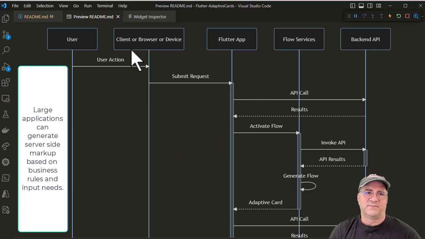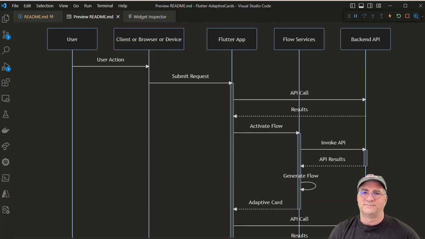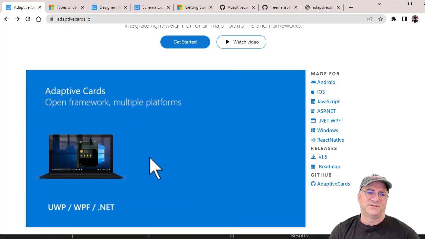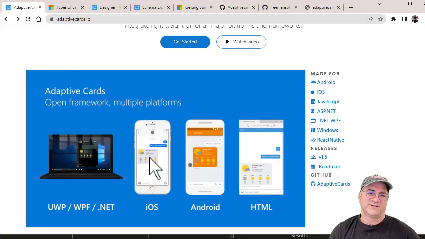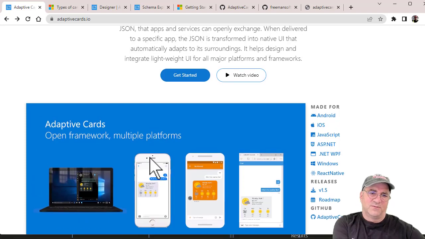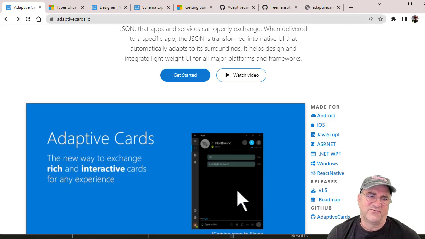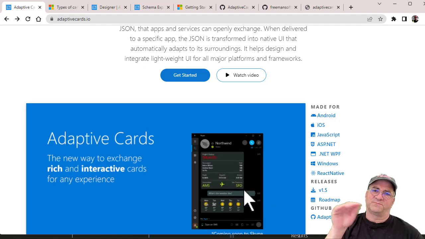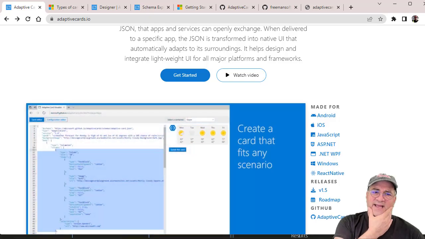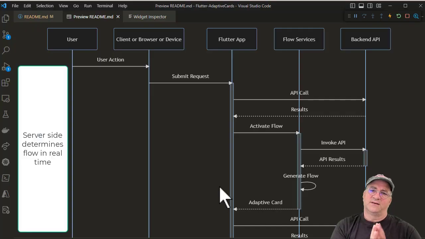And what you can do from any of these things is make API calls from the web app or the mobile app, and it goes all the way to the back end and returns results. In these applications, though, the other option is you can end up with something called a flow service. So I have this card. Let me see if I can find the card, right? I have these cards, and I don't know which card to show based on a user action, or maybe I don't know whether they want the 5-day weather forecast or the 4-day weather forecast plus today's, which is a much larger one, right? And so we have to decide what fields, which markup, which adaptive card we're going to use, and what's going to be enabled and disabled in that.